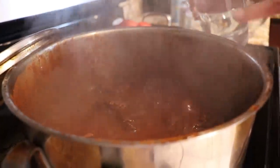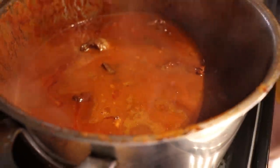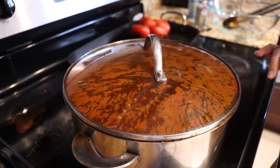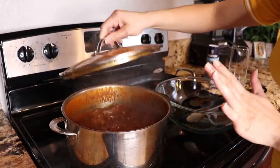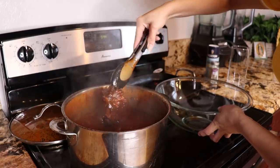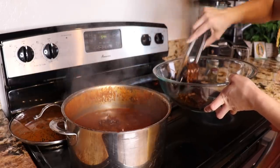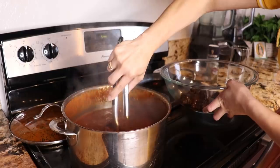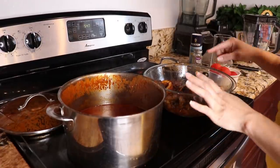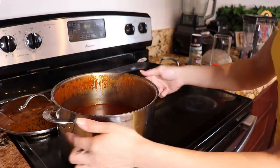30 more minutes in and as you can see the meat needs a little bit more water, so I'm going to go ahead and add a little just to cover the meat. It probably still needs about another 30 to 45 minutes. It's been three hours now and our meat should be done — it smells so good. You can check if your meat is done — see it's already falling apart super easily. I'm going to pull it out and start shredding it, getting rid of all the fat and separating our meat.